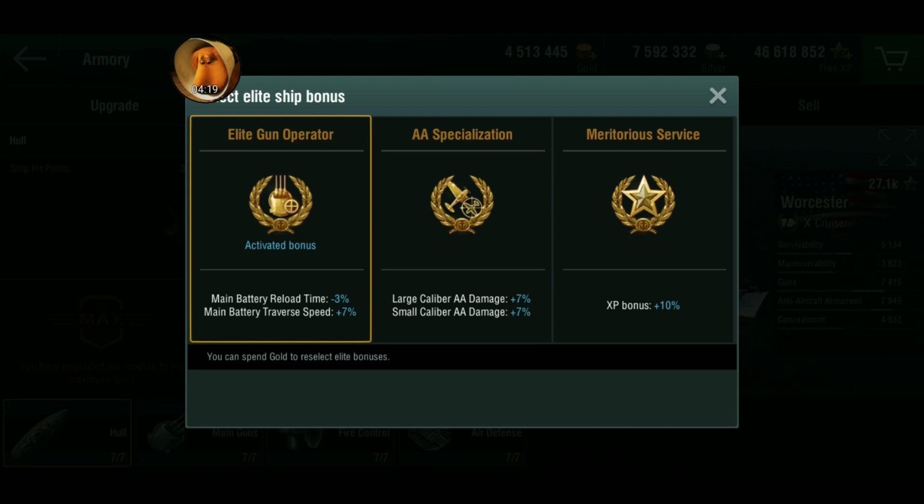The reason I went elite gun operator, though, is although it's not uncommon to see aircraft carriers in Tier 10, it's pretty regular. Most of your games, you're probably going to have a carrier, but you're not going to have a carrier in every game. Whereas I will be using my main guns, because it's the only offensive weapon that this boat comes with, in every single game I play. So if you can make arguments either way for one or the other, I'm going to choose the one that I'm going to get the most use out of, and that's definitely going to be the elite gun operator.